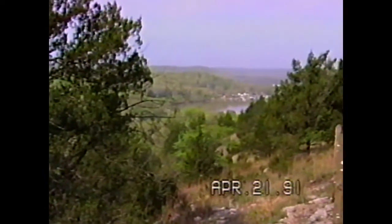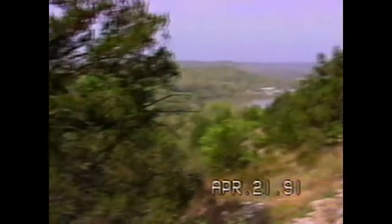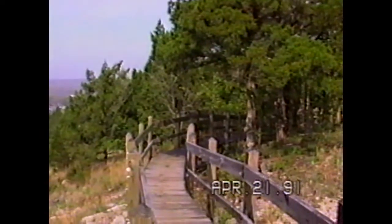That's the old path that used to go down here, huh? Fog has lifted a little bit. Now we can see one arm of the lake. I don't know what they call the arm, but we're standing on one of the overlooks. And I just seen a color spectrum go by. Sun got me. And this is going about to do it.